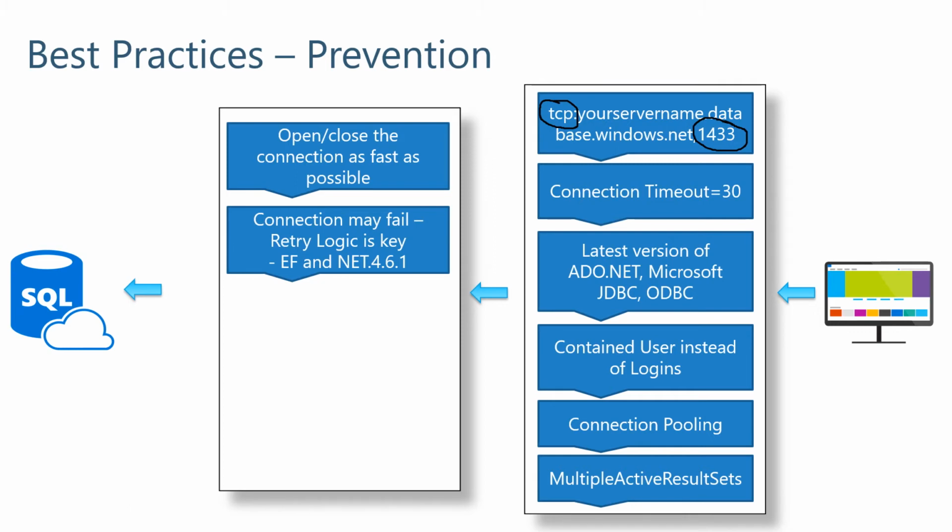The connection might fail. Yes, it's normal, because when you create one database, you are going to have three different copies of the data. Using Always On, we are going to have three different machines running in a cluster environment. So we will have some failover process where the primary moves to another server, or this failover occurs because we are doing some updates, security, and new improvements, etc. Or you could have some transient errors, so at the end the connection will fail. For this reason, the retry logic that we are going to explain later is very important to have in your application.